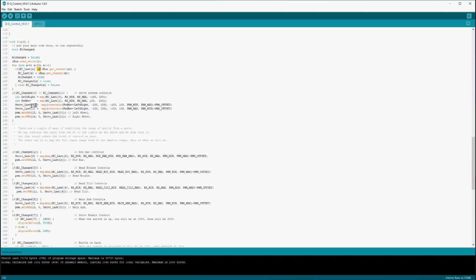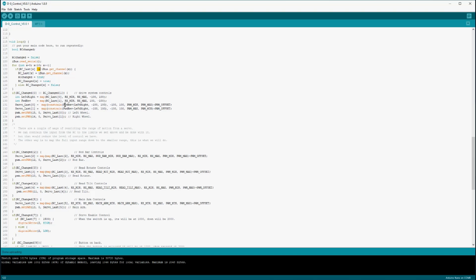So servo last 0 is, I think from memory, our left channel, and the other one's our right channel. One of our servos is actually going to be running in reverse, so keep that in mind with the program. And we're going to do a little bit of constraining as well. So we're going to map, I probably should have broken this down smaller to simplify it, but this single line does quite a lot of work. So let's go into each one.